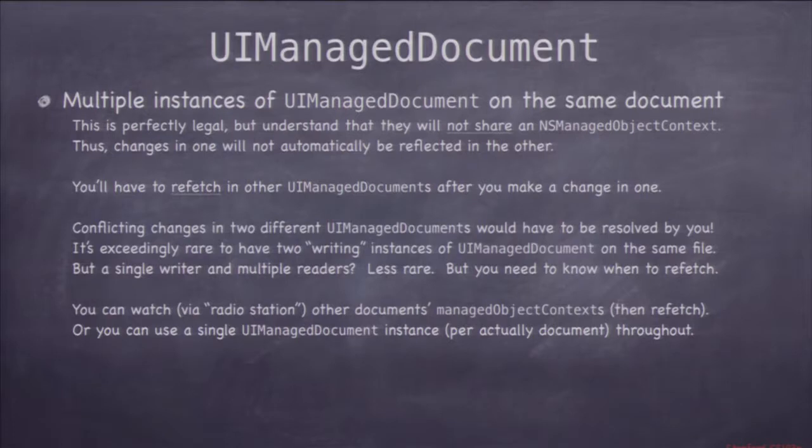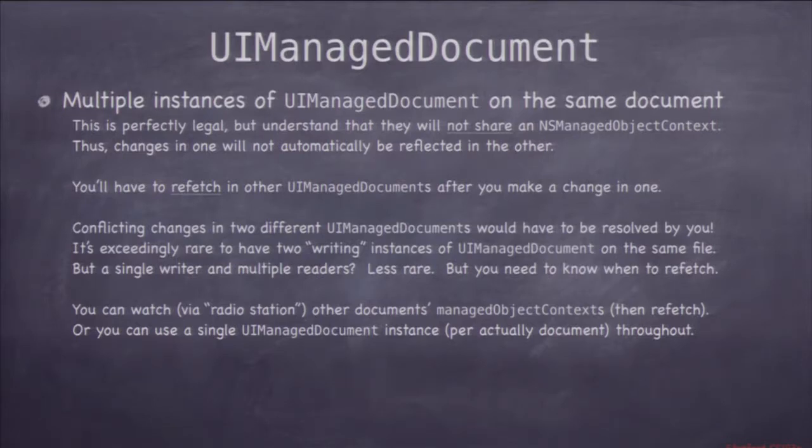There is a possible problem, though, that one set of changes in this instance of the UI managed document and this one might conflict. One might be trying to delete an object that another one is trying to set an attribute of at the same time. So if you do have this, it is possible to get conflicts, but usually if we have multiple instances, it's because we have one writer and many readers. It's pretty rare to have two separate controllers, each having a document and both making changes. That's pretty rare, okay? Especially both making changes at the same time. There's only so much screen for changes to be made on.